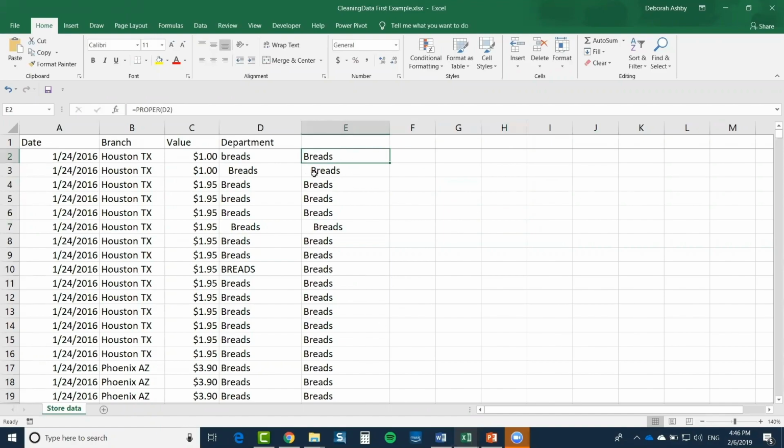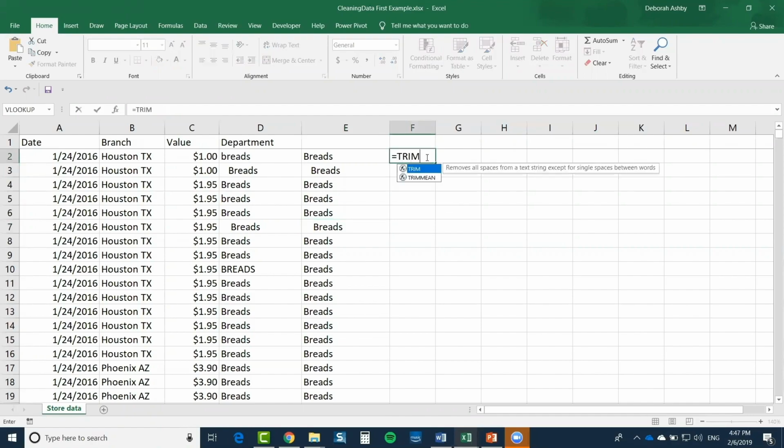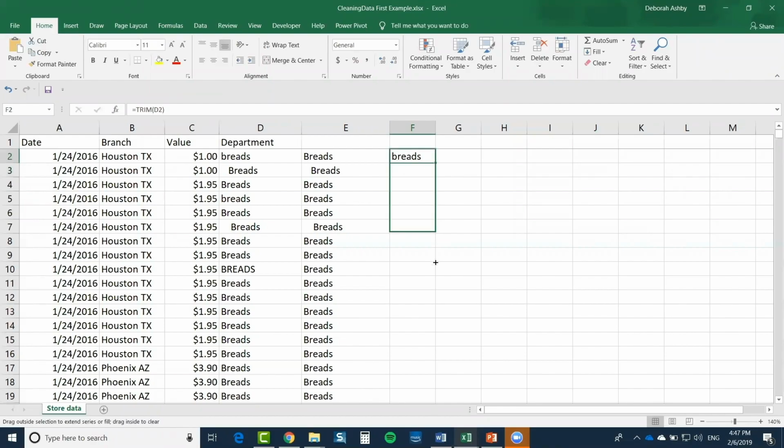Now, what else do I have to deal with here? Well, I have these odd spaces at the start of these words, and there is another function that will remove what we call erroneous spaces. So that would be trailing spaces, leading spaces, also double spaces as well. So if you have a word and maybe it's got 2 spaces in the middle, it will reduce that down to 1. And that function is called trim. So if I do it in F2, and again, really simple little functions these are, like so. Now, it's not going to affect that one too much because it didn't have any spaces, but if I drag down a little bit, you'll see for these ones that do have strange spaces, it has fixed those.